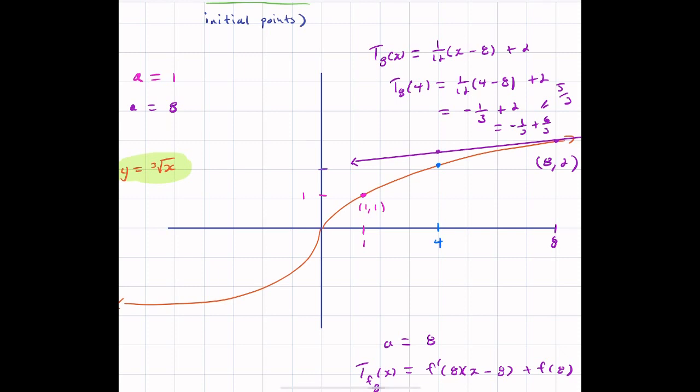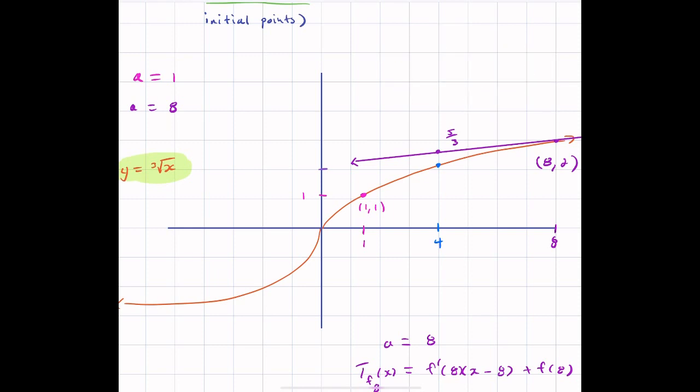What that's saying is that the y value of this point is 5 over 3. I can do it a little bit neater there. The y value is 5 over 3. So that's the approximation that we get from this. Actually, let me leave the equation on the line there.